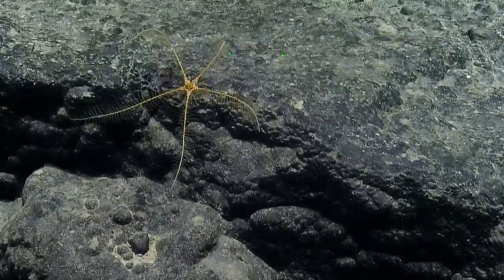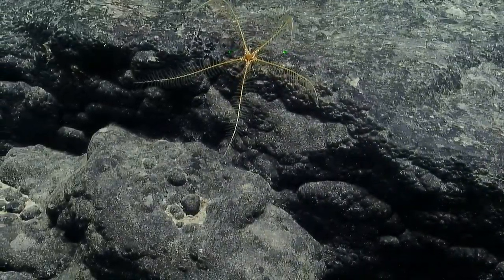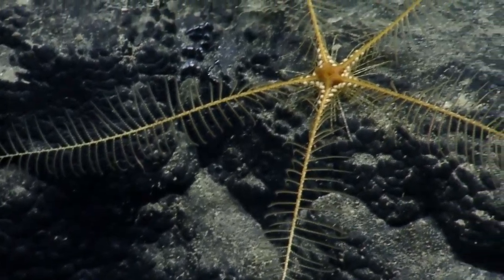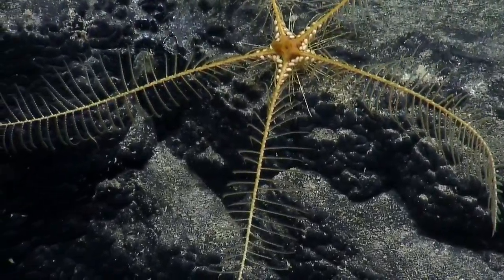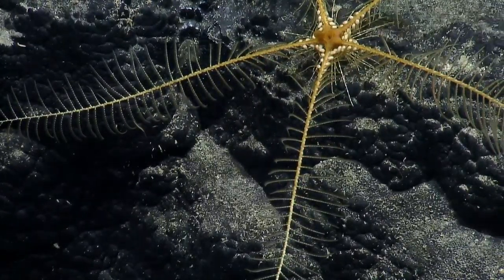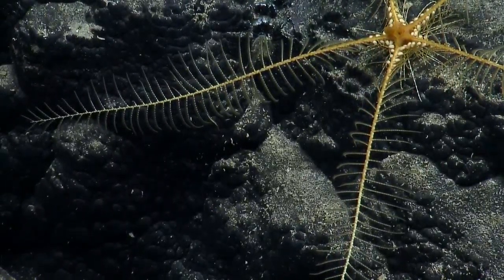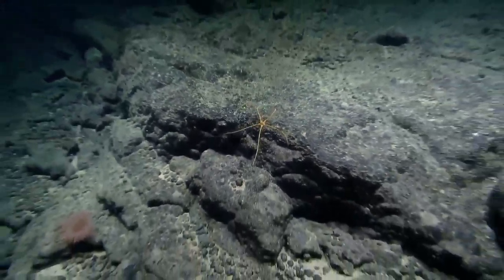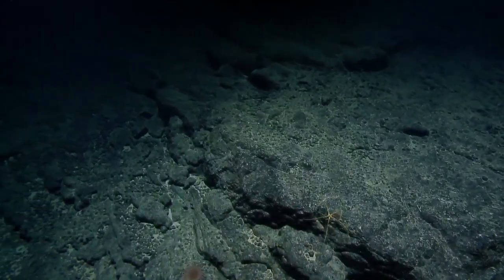Oh, you're judging by the little feet that it's using to connect to the rock, right? Yeah. Cool. The white nodules are kind of interesting around the arm tips. I wonder if those could be... Is that some type of egg or larva, maybe? It could be. Normally the gonadal materials are in the arms themselves, but sometimes when they're really ripe, they tend to come out. But those could. Okay, go wide. Great shot. Awesome.